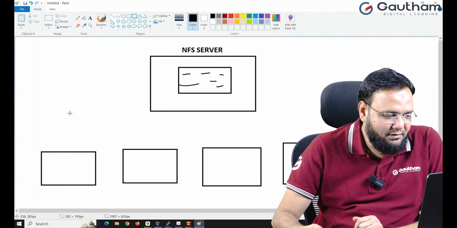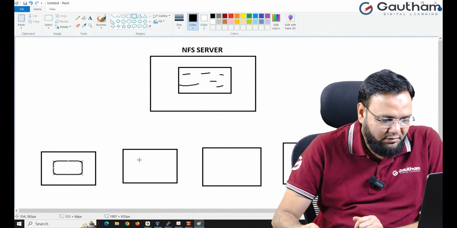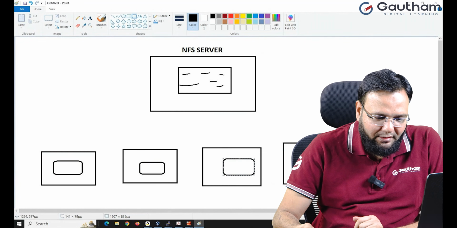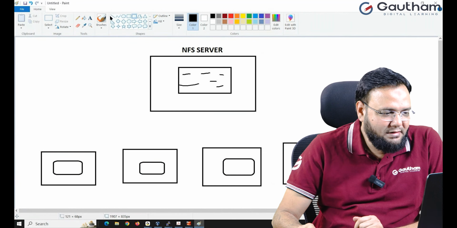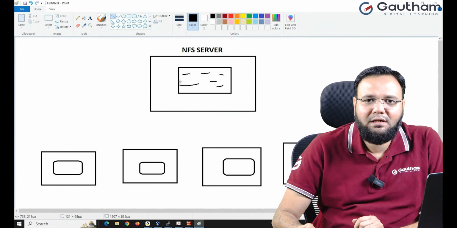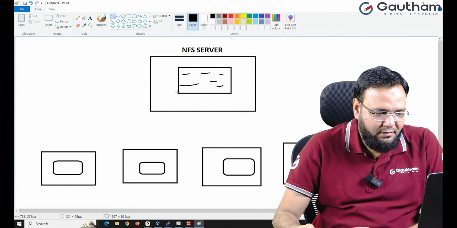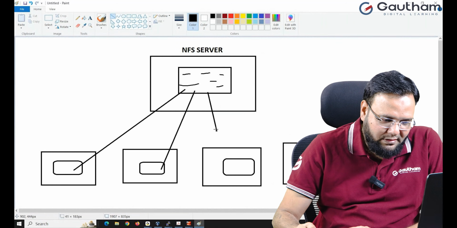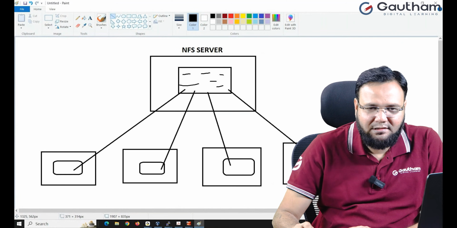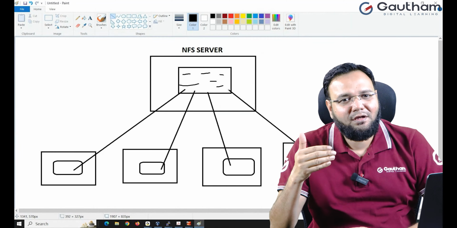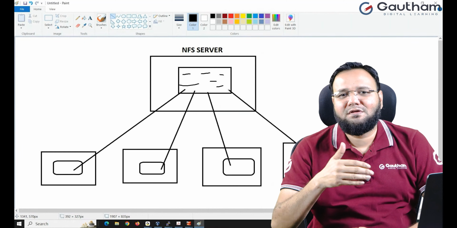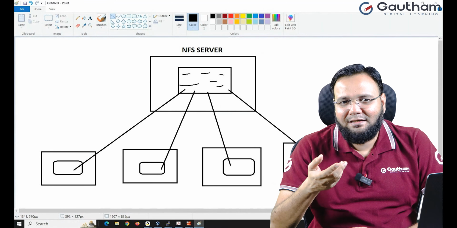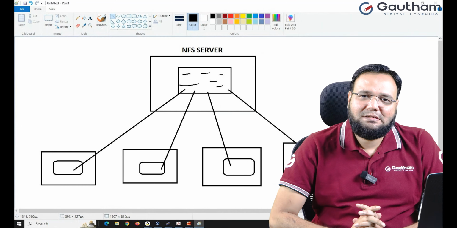Simply they create one directory on the client side, and the server side directory will be mounted right on client side. Now once you mount server side directory to client side, whatever you have kept on server will be visible on the client as if it is their local stuff.